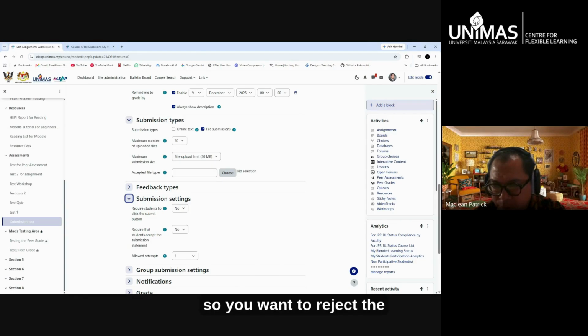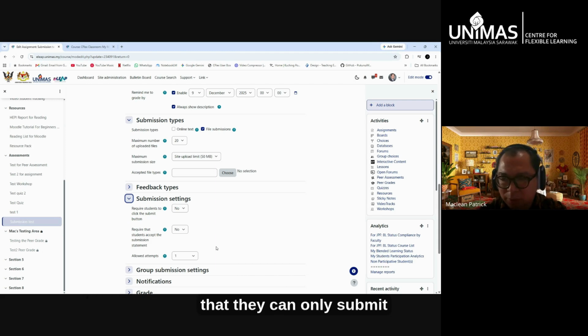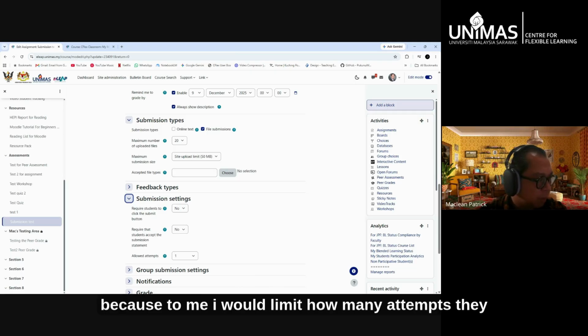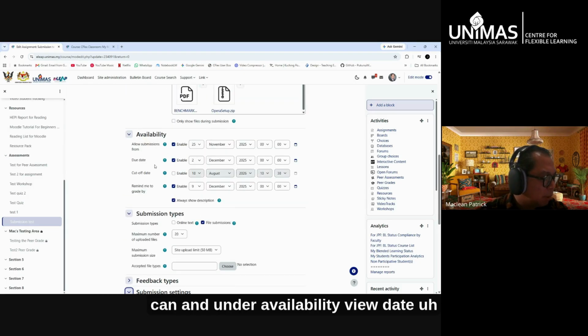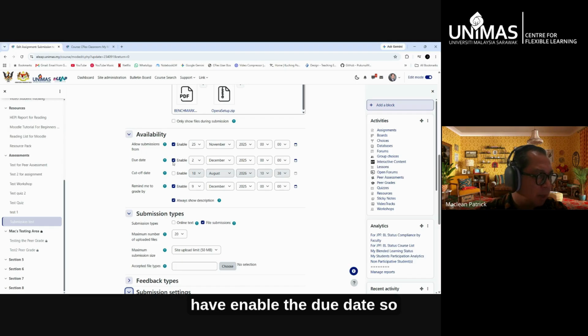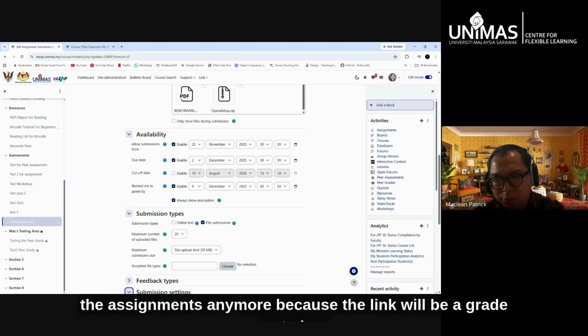So do you want to reject the submission after they have submitted, or do you want to limit that they can only submit once? To me, I would limit how many attempts they can make, and under availability, enable the due date. So when the due date is up, they cannot submit the assignments anymore because the link will be grayed out.